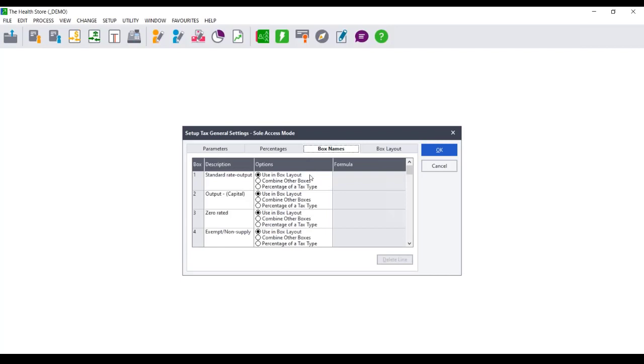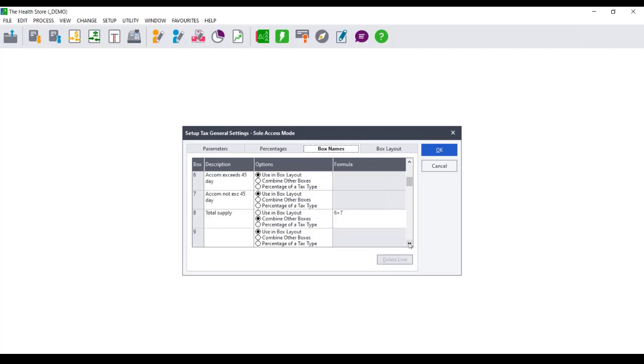Then your box names. This is where, when you are submitting to SARS, you wanted to show standard rated output. How do you want to use it? Do you want to use it in box layout, combine other boxes, or percentage of the tax type? Now, guys, when it comes to here, I can't exactly explain how to set this up, but I can explain what it means. Use in box layout means that it's going to use standard rated output in the box layout.